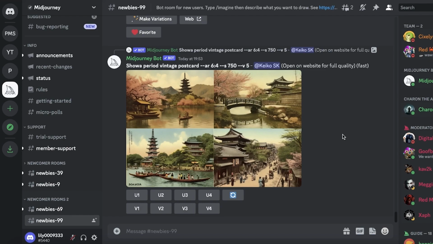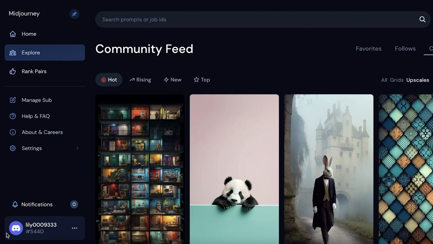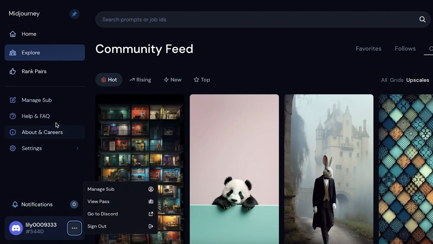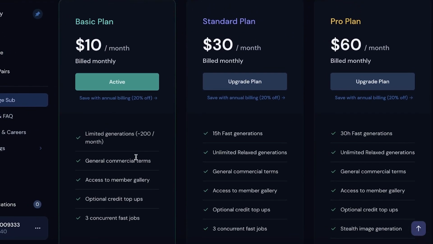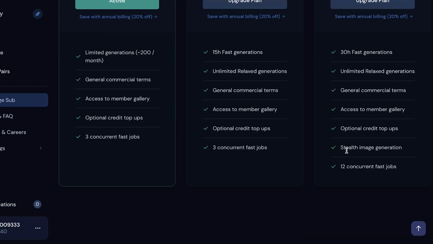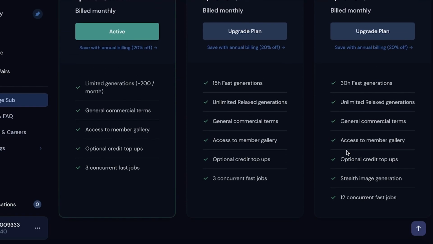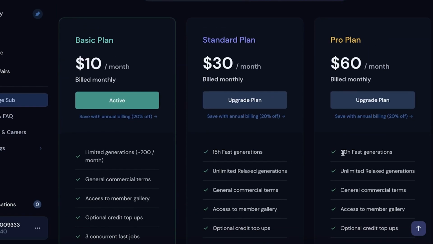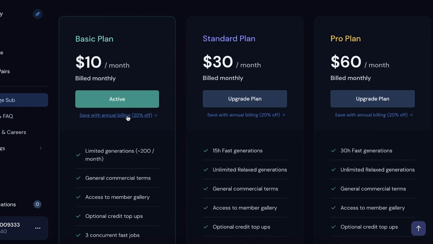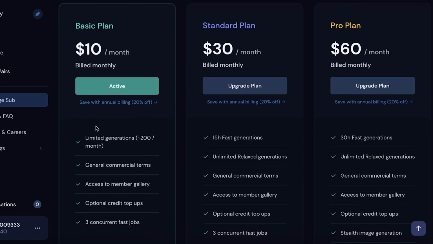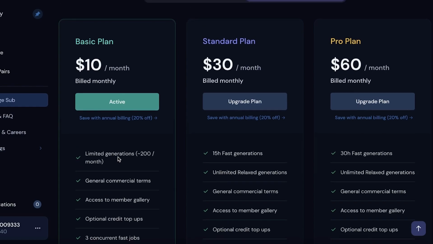Now, MidJourney is no longer available for free. So if you want MidJourney, you have to subscribe to one of their subscriptions. It starts at $10 a month. And you have to go before the pro plan if you want stealth image generation, which basically means that if you want your images to remain private, the ones that you generate, then for that you have to go for their pro plan. I'm using the basic one, and just so you know, to mess around and get started with MidJourney, the basic version goes fine.